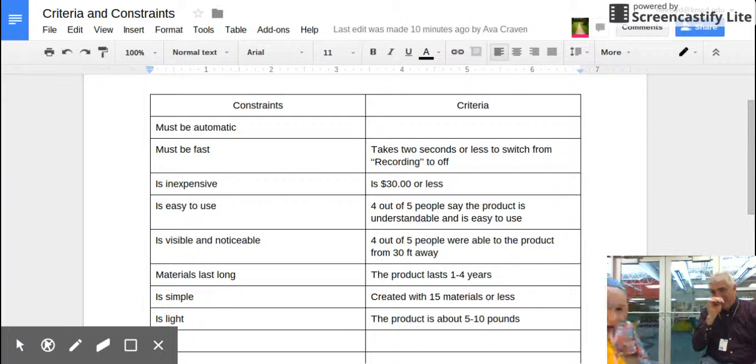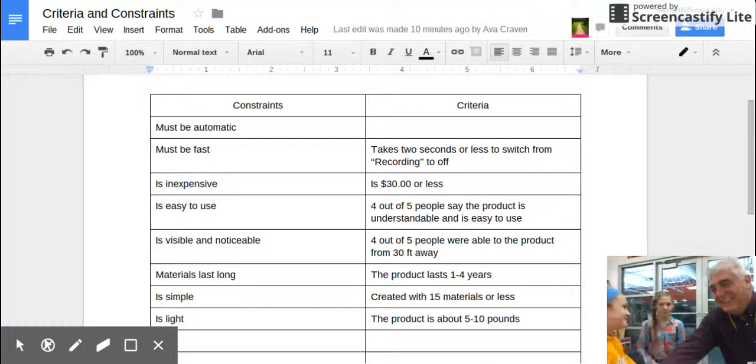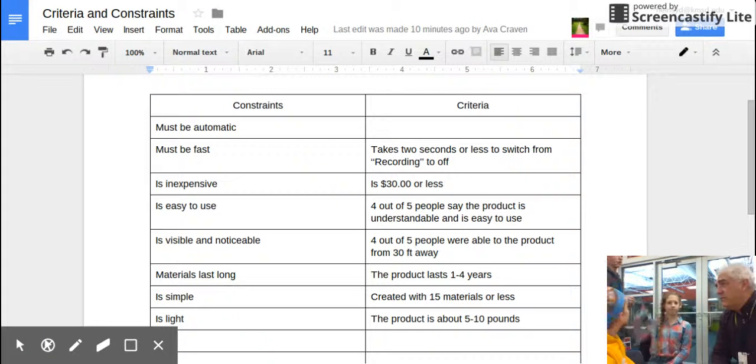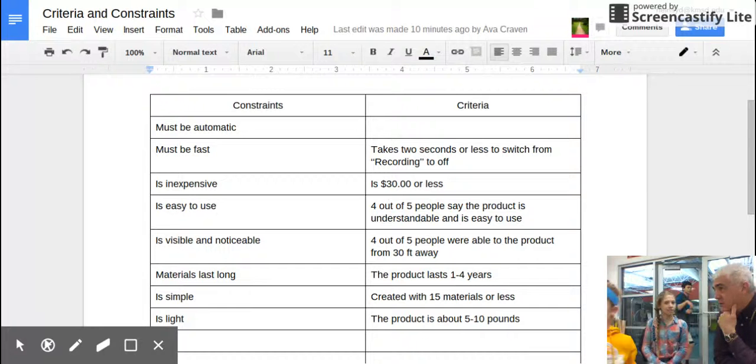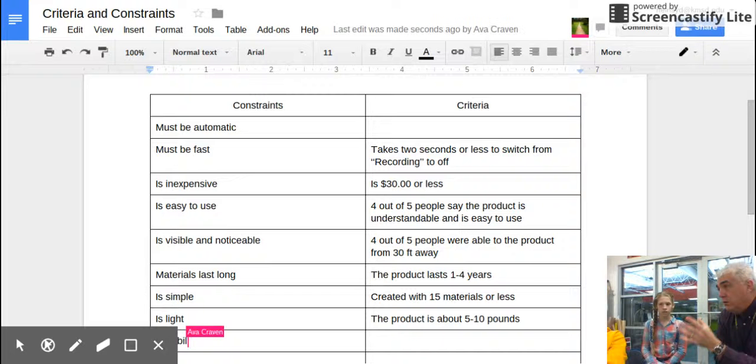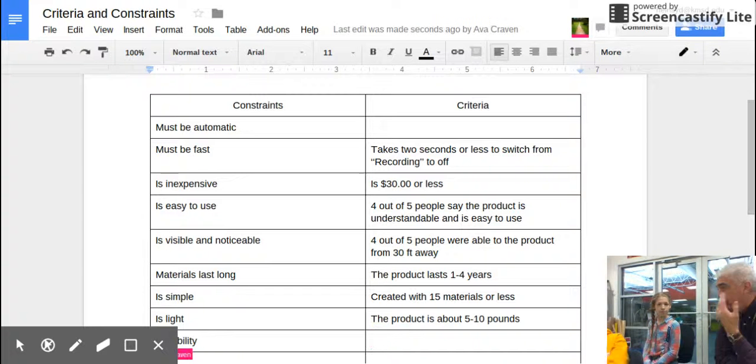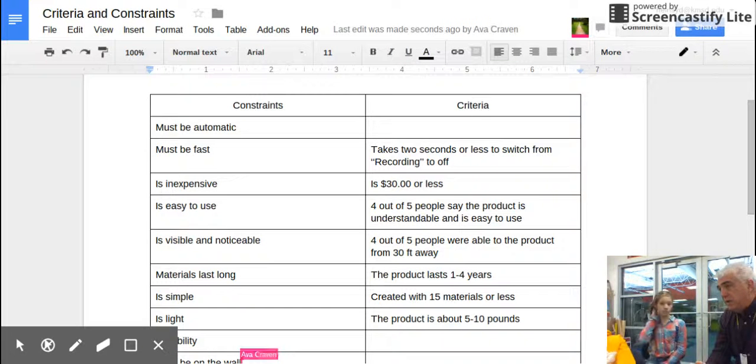Oh, and I have a question for you. Are there any other that you think you should add? I would say durability, something that may be on the wall. I didn't think about that before, but I assume that we had discussed that, but I think the statement that it should go on the wall would be one of the things that we should include in our criteria and constraints. Thank you.